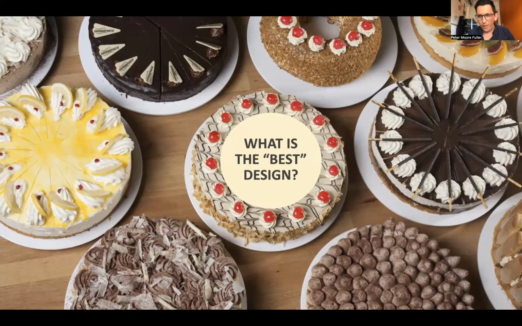But I always argue it's a lot more like cake. Now, I like cake. I hope you like cake too. But it would be a shame, wouldn't it, if all cakes were identical? If all the cakes that we were ever given to eat were exactly the same, it would be very, very boring indeed. And actually, one of the most important things about composition is variety, because people get very bored of looking at the same thing.